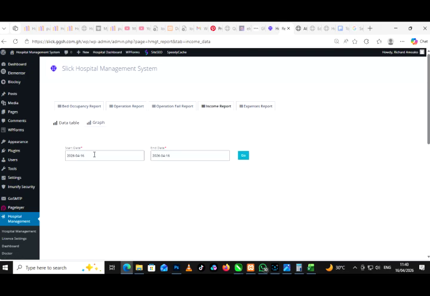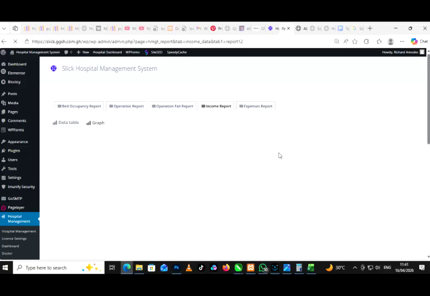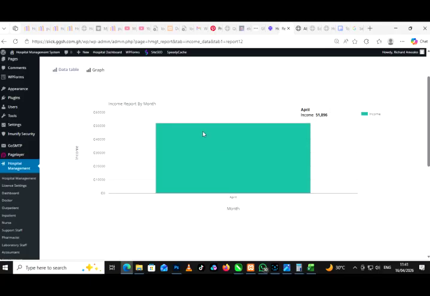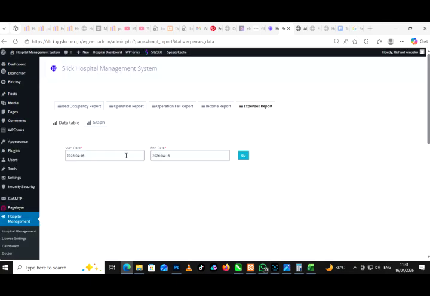So when you want to save it as PDF, this is for payment method cash. There's an income report. So the date and everything is here. Okay, so that is it. Let me add 16th, today. So the report is today's only. When I go to PDF, right now the 17,800 has been added to it. Alright, so that's today's report.